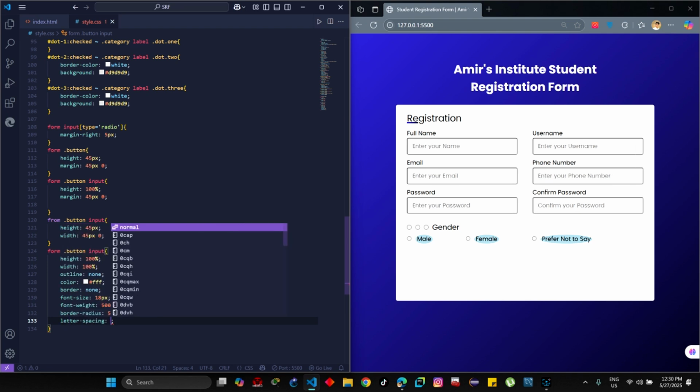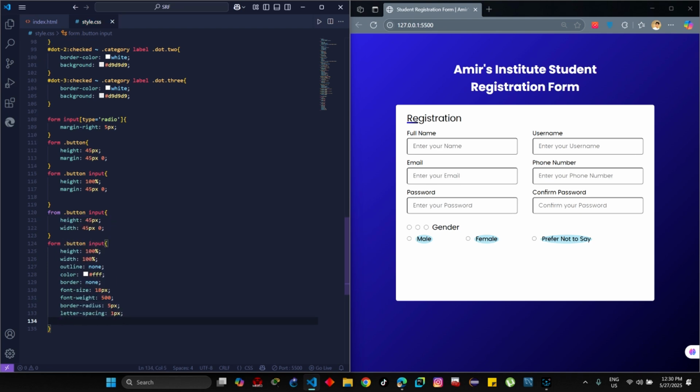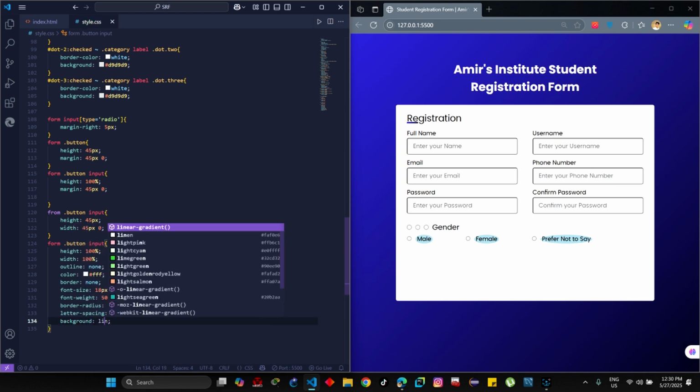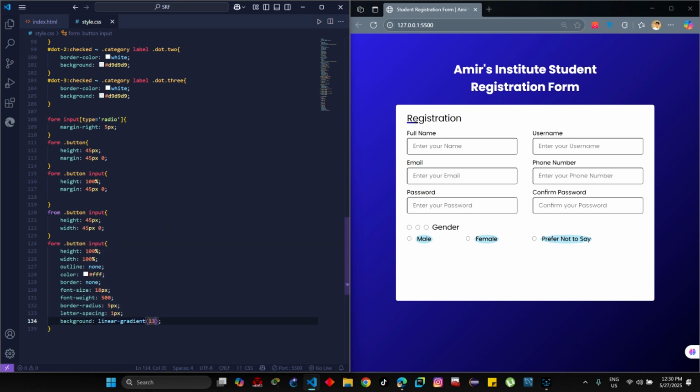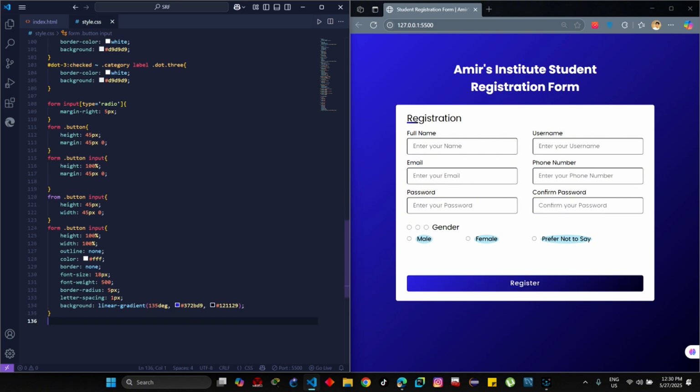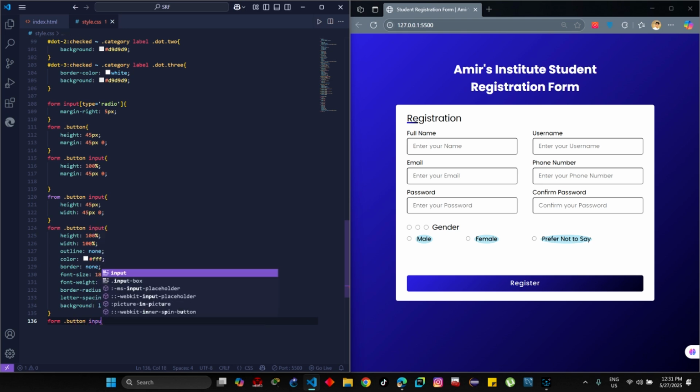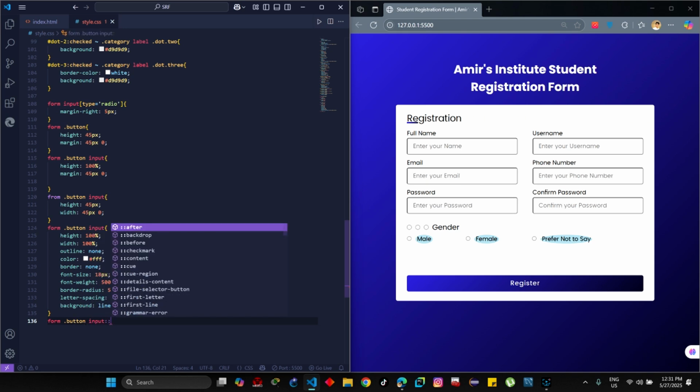Letter spacing will be 1px, and meanwhile the background will be linear gradient 135 deg. So let's jump to the form dot button input. I will apply hovering on this.